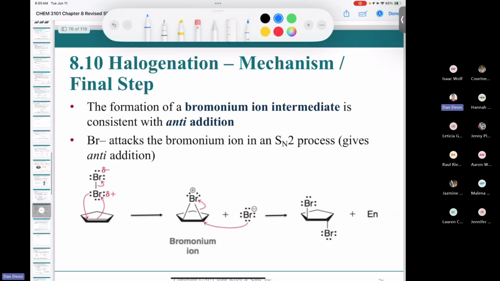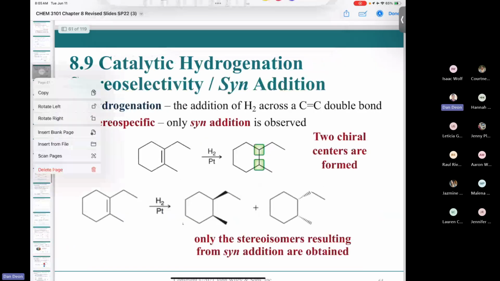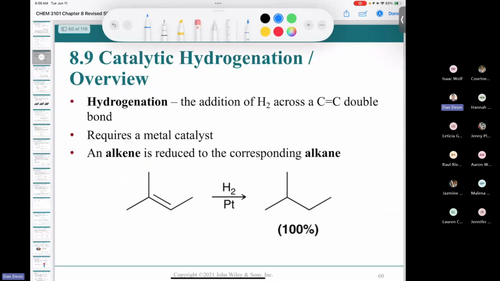So let me go back here to my hydrogenation section, which was all the way up. Come on, Mr. Dion. It was right here. So catalytic hydrogenation. And if you looked at the slides before coming to class today, you'll notice there's a bunch of sections of the hydrogenation portion that we skip, and I'll be very clear about which portions you don't have to be aware of. So what is hydrogenation? Some of you have probably heard of things like partially hydrogenated vegetable oil. That's where margarine comes from, for example. That's where trans fats come from because they're not natural. They come from the hydrogenation of plant fats, essentially.